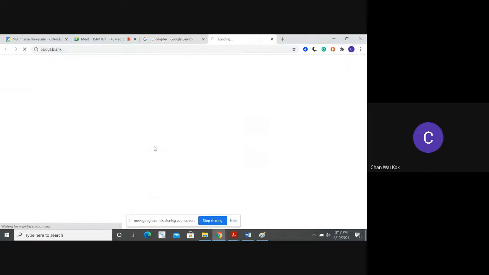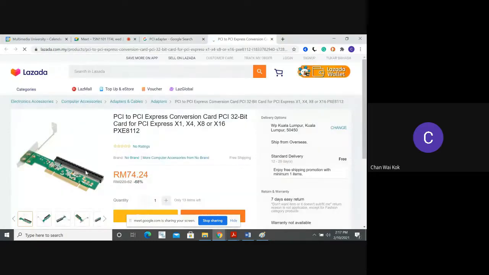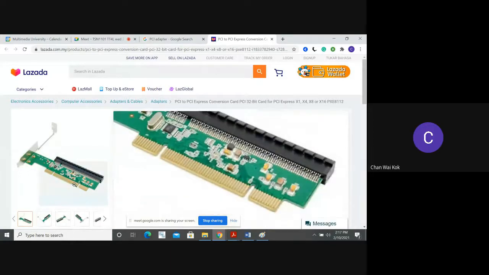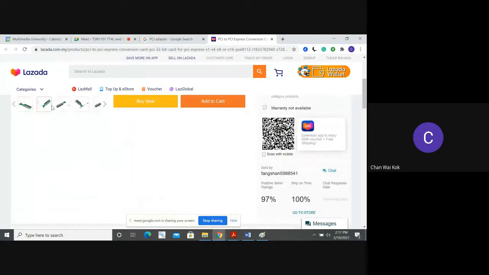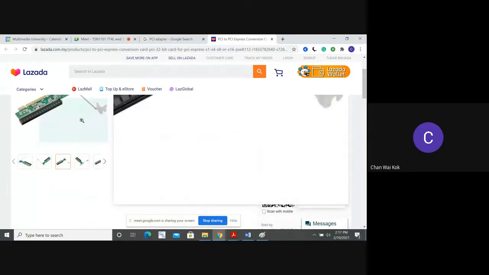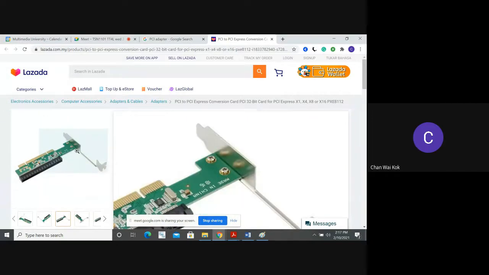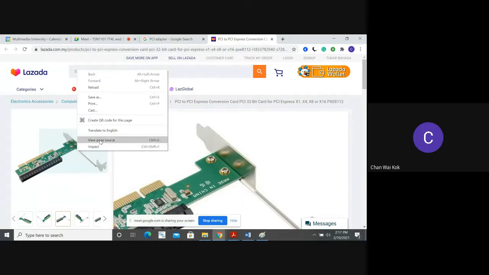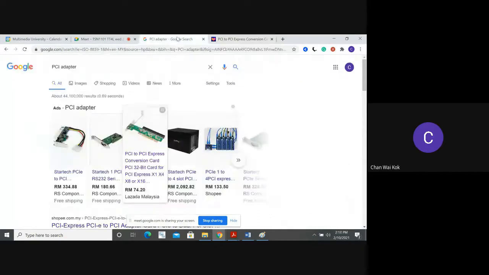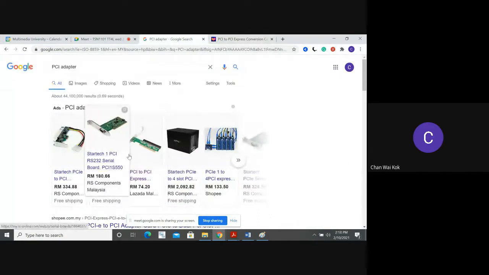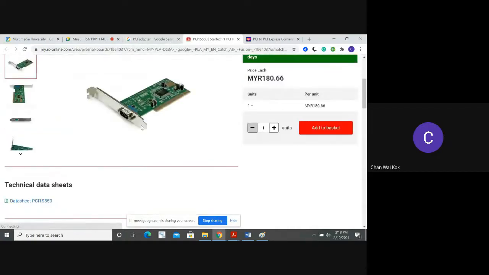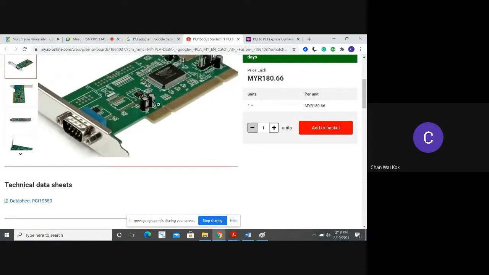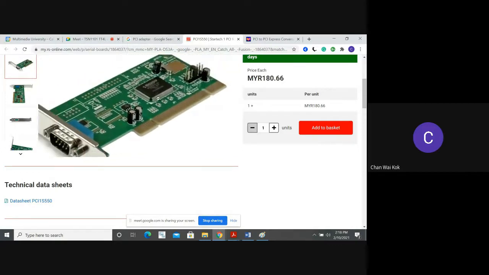Okay, you can see here, these are the interconnections.